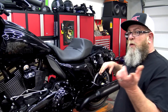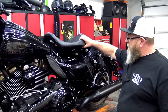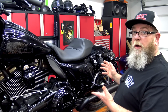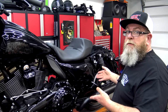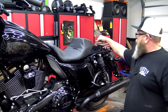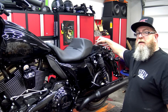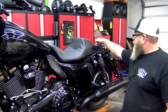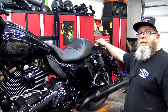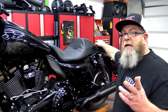So one thing I forgot to mention while we were on this side of the bike is you do get a solo seat, right? Doesn't come with a 2-up seat. I already had this one off because I wanted to play with the electronics in there. I just wanted to look in there and see if there was electronics in there. Back here, instead of having the brass little insert here for your 2-up seat, that is not on this bike, so you have to purchase that. This is a little plastic cap. You got to pop that out. You got to get that thing in there, get the lock nut on top of it, and then you can put on a 2-up seat, which we will be doing because Advan Black has some new seats coming out.